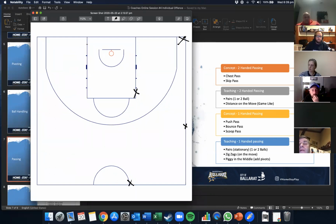You move the cones that are on the sideline into the lane line. So you get 5 kids to get a cone each and they kick them in. And now instead of them being wide, they're in this sort of setup. So I'll just take these ones away so it doesn't confuse anyone. Now, you have a group under the basket here and a group under the basket here.